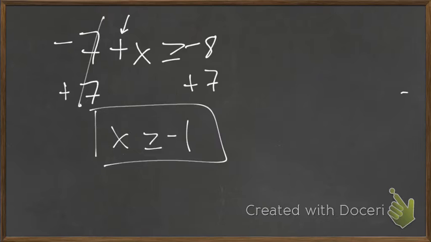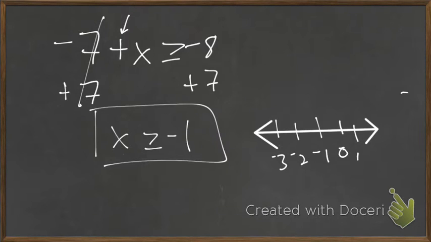All right. So let's get this number line going. Here's my negative 1, 0, negative 2, negative 3. So x needs to be greater than or equal to negative 1. Am I open or closed, guys? Closed. And greater than is going to be which direction? To the right. So let's pull a number from the graph. Let's say 20. Is 20 greater than or equal to negative 1? Yes. There's a check.